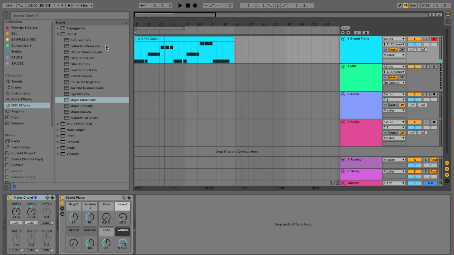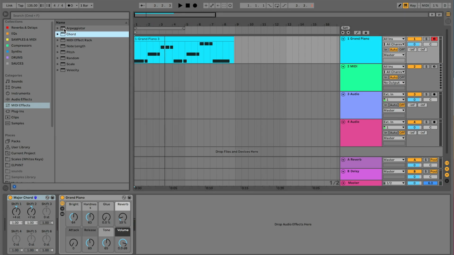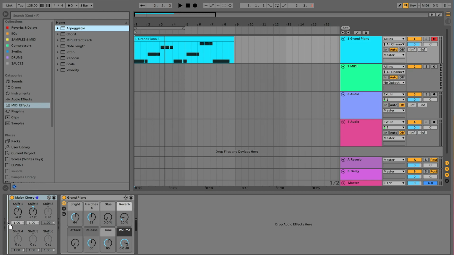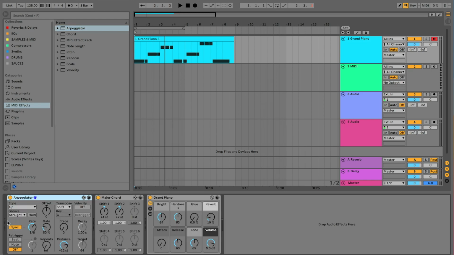And there are different things you can also apply, like an arpeggio. I'm not sure if this is going to work here because there's only one note, but let's see. An arpeggio is just going to play the notes of the chord one after the other. You can go up, you can go up and down, and all these different presets. But you can just play around with it and see what sounds good, because what we have to remember is that you need to have fun making music, which is really important.